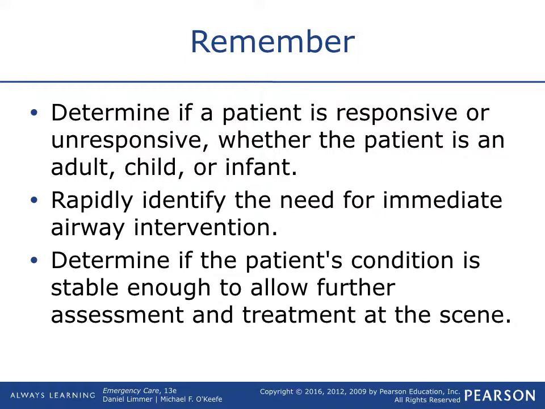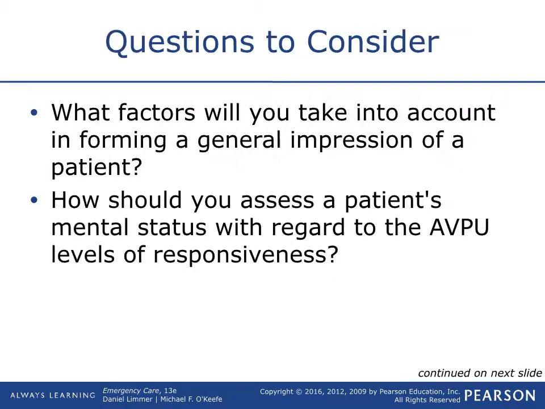Now, for me, if someone's tripoding and their pulse ox is low and they're ashen in color and they just don't feel good, I'm going to put on a non-rebreather and continue with my assessment unless they're in respiratory distress or failure. I don't want to stay in play if it's going to cause them danger, but I don't want to move them if I feel like there's something critical going on too. So you don't want to miss something, but you don't want to stay in play and cause danger. So determine if the patient's condition is stable enough to allow further assessment and treatment at the scene, or do you need to do that en route?